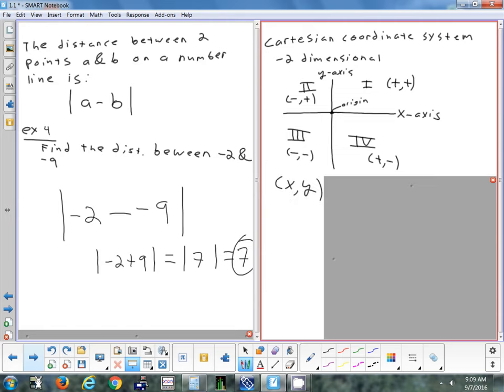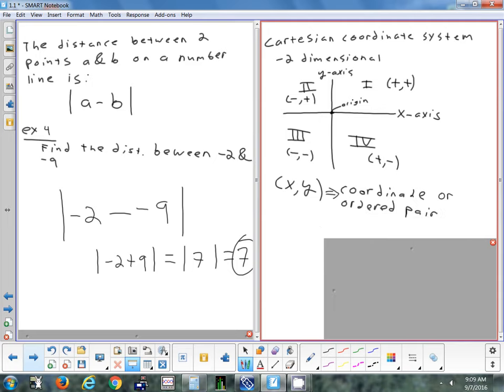And this is how we specify a location on the coordinate plane. What do you call this thing with parentheses around it? Coordinate. Yep, it's a coordinate. Or does anybody know the other name? A something pair. Linear? Ordered. Yep, ordered pair. In a coordinate or an ordered pair, x always comes first, y always comes second. I'm not going to go through graphing. I'm going to assume everyone can graph basic points if I gave them to you.